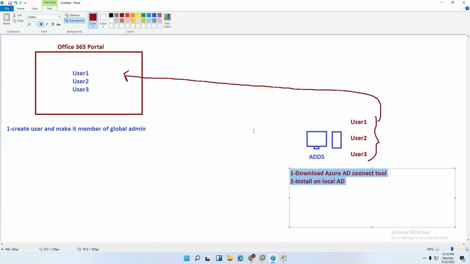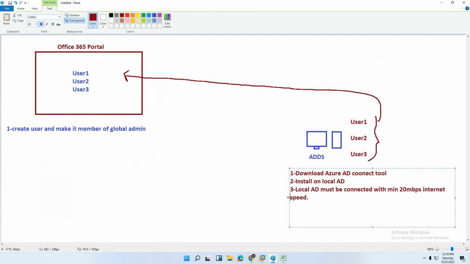And one more point I just wanted to add: the local AD must be connected with a minimum of 20 Mbps internet. At least 20 Mbps internet speed is required to synchronize the users, not migrating. Now we are trying to synchronize the users.